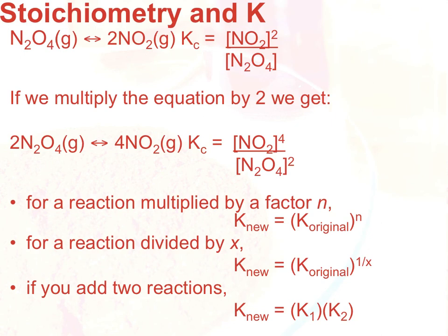And the last one I want to look at is if you sum up two reactions and you know their equilibrium constants, you can multiply the two equilibrium constants of the two reactions to get the new equilibrium constant for the new reaction that's produced. So basically, these are just nice little shortcuts along with taking the inverse in order to get the reverse reaction. And these will allow you to save lots of time on quizzes and tests.